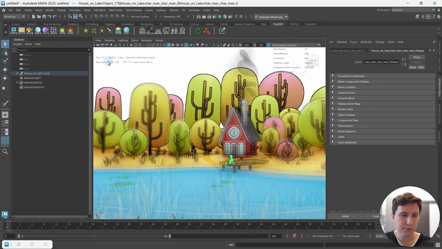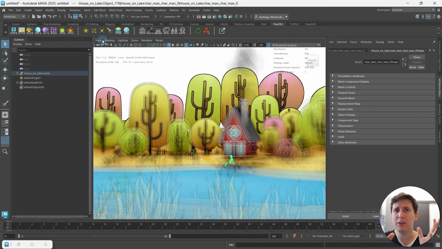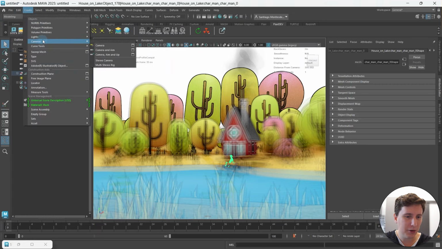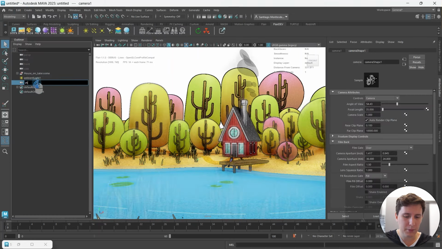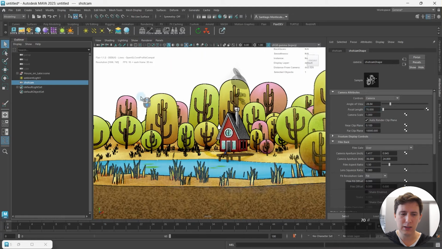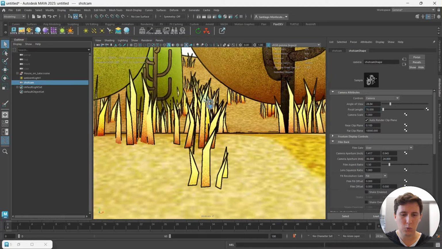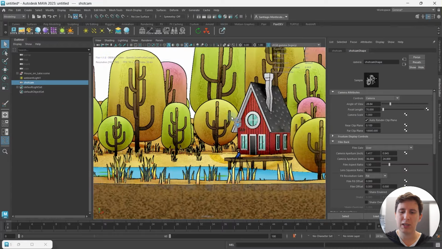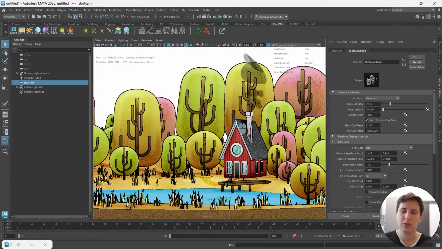Maya units. Now, before I set up with Maya units, you should set up the proper camera. Because once you start changing the focal lengths, you're gonna have completely different distances to the camera. So I'm just gonna create a camera here. It's gonna be my shot cam. And one little trick that I like to use is I tend to go rather high with the focal length. And this is so that the whole image looks a bit flatter. It looks more like an illustration than not.